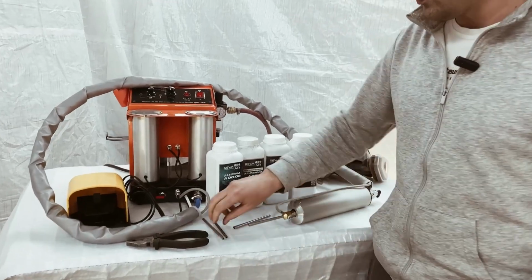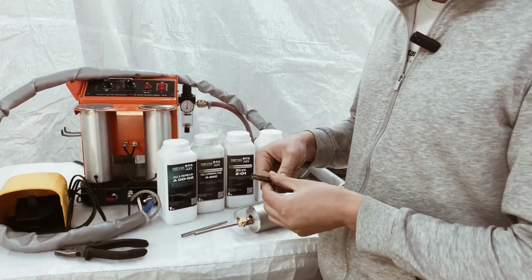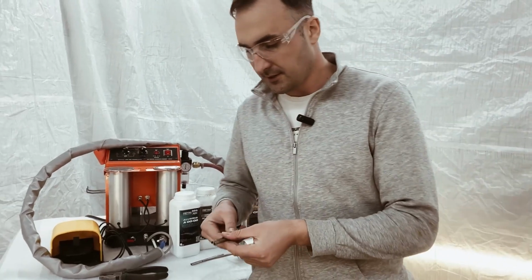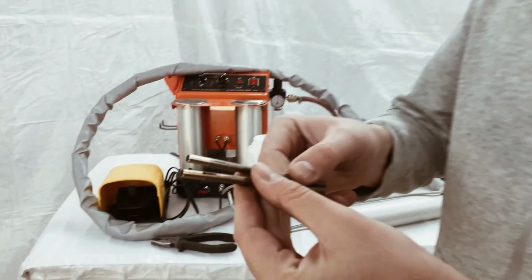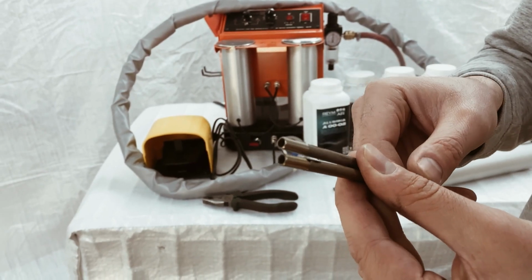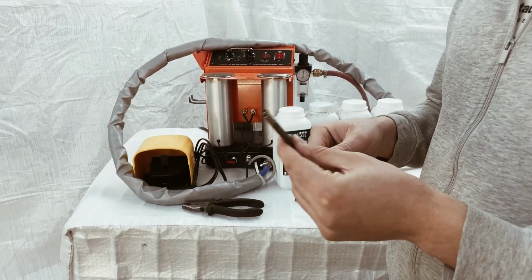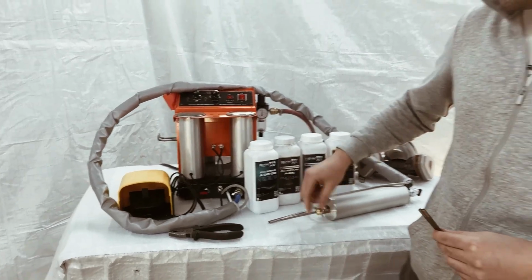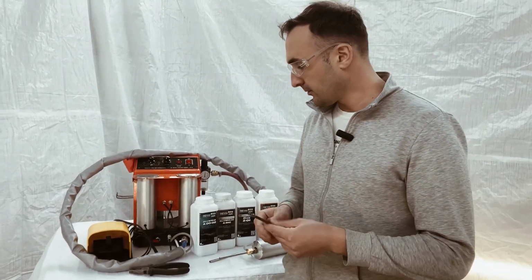Now I will demonstrate what happens if you do not rotate the nozzle or forget to do so. The effect is that it gets eroded. This will happen anyway, but if you forget, the effect will appear much sooner, and the nozzle will wear out faster. So, always remember to rotate the nozzle by a few degrees after finishing each container.